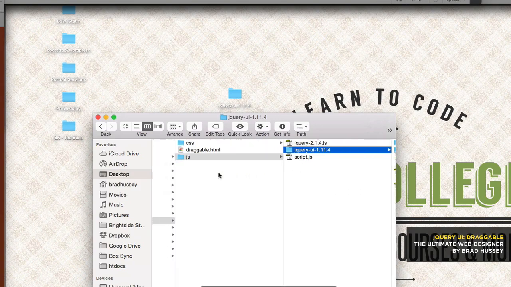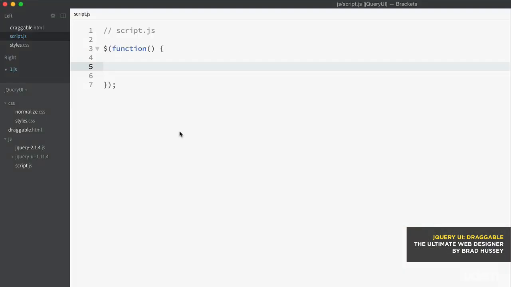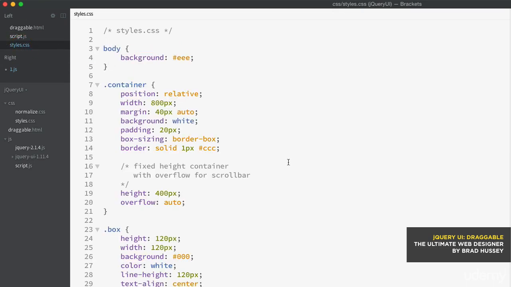The other housekeeping thing you need to do is make sure that you've cleared out your script.js. It should be empty. It looks something like so, just kind of empty and basic. I have the jQuery function call there to work with. And for styles, I have some styles pre-built here in the course files that you downloaded right at the beginning of this section. Just pull in the styles.css from that final course files folder into your CSS folder so that you will have the same styles, because we won't be fiddling around with CSS here. We're just going to focus on jQuery UI to cut straight to the point.